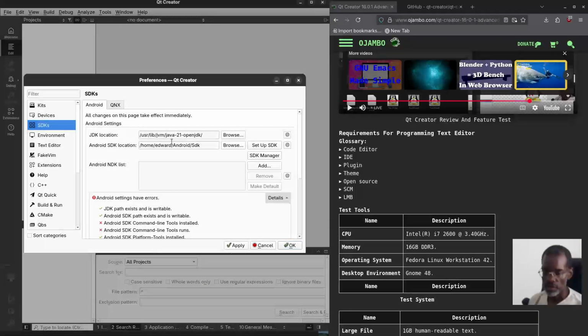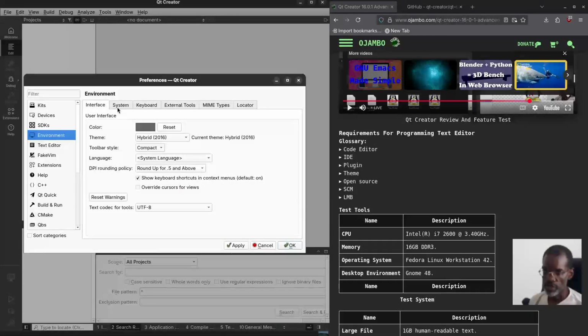SDKs, I have OpenJDK 21. What else here? The Android. Oh, it detected Android. I didn't realize. Okay, I know why it detected, because I put it in my file path, but it can't find where the tools are. I could obviously put that here. And for example, the NDK, this is the one for the native. If you're on Android, that's where you can compile things in C or C++. I use this as well for logic. I do use C for my Android applications.